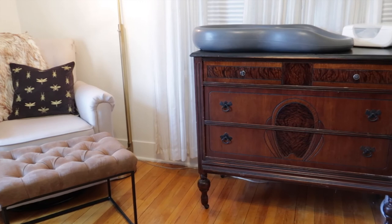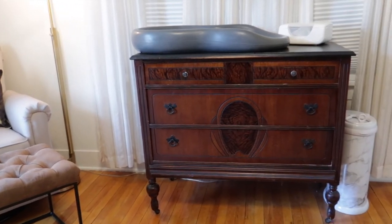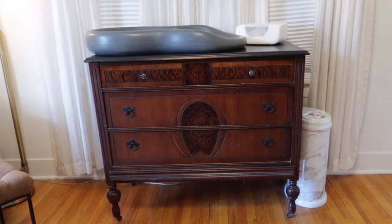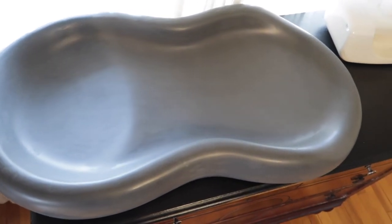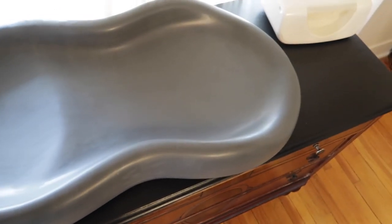I highly recommend getting a dresser to use as a changing table and just getting a changing pad to put on top of it. So we have the Keekaroo peanut changer, which we absolutely love. It's so easy to clean, nice and heavy, so it feels very safe. And then once we're done, we'll just take that off of it, and his dresser still fits in great with the design of his room.